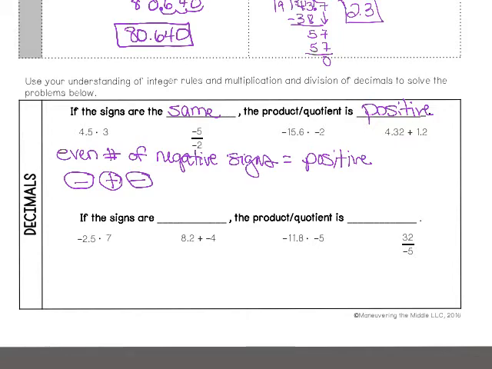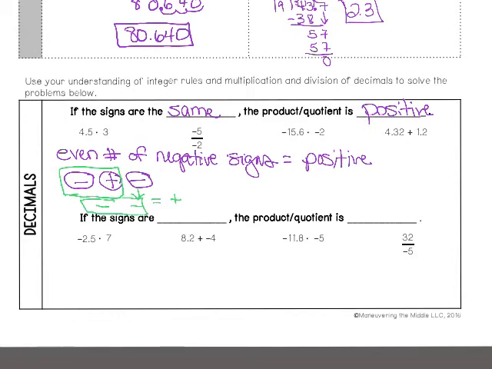So what if I took that negative times a positive first and got a negative? Well, then you bring down the other negative, and negative times negative is a positive. So it doesn't really matter which way you combine them, as long as you know that if there's an even number of negative signs, it's a positive result. Negative times negative is positive.